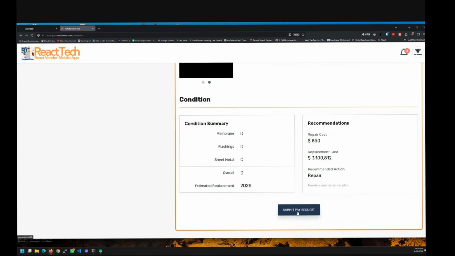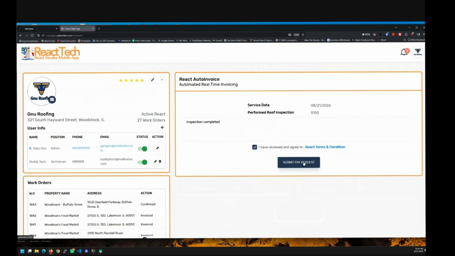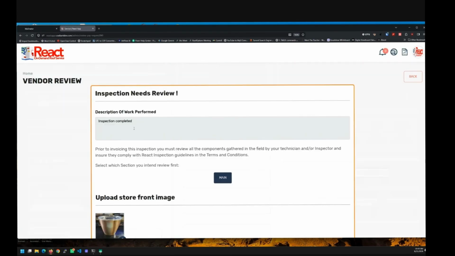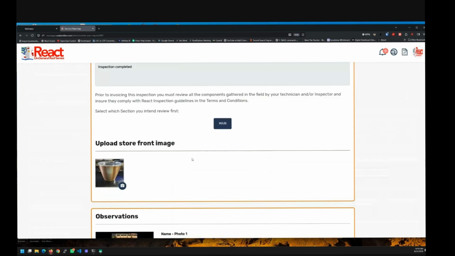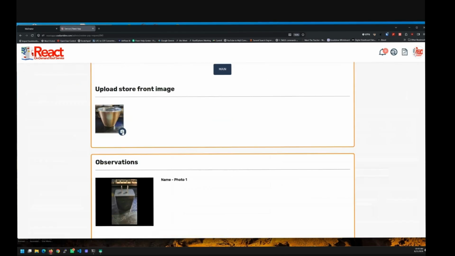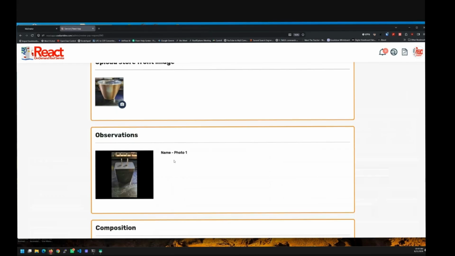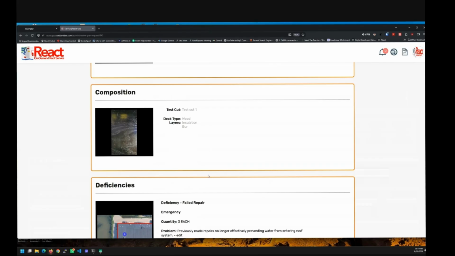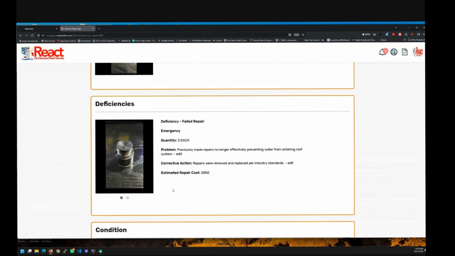Now we're going to go ahead and submit that pay request. That pay request is going to come over to us, and we're going to review that pay request. Here it is. Here's the text. Here's the pictures, because all this is a review of what they submitted to us. That's why it has an orange box around it. So this is just what they submitted to us. It's not necessarily what we're going to send to the owner, but what we want is access to this information to be able to generate an invoice. So that's why we're approving this, to make sure that it makes sense.